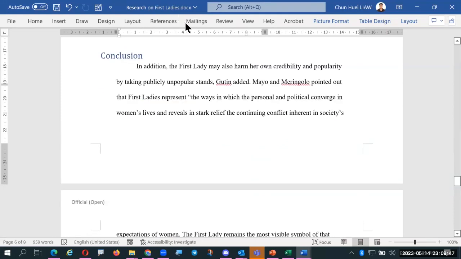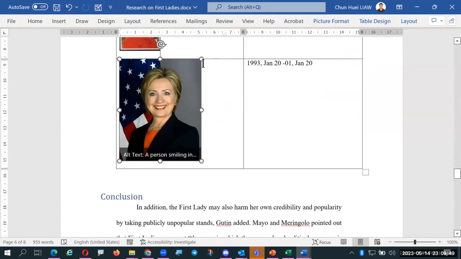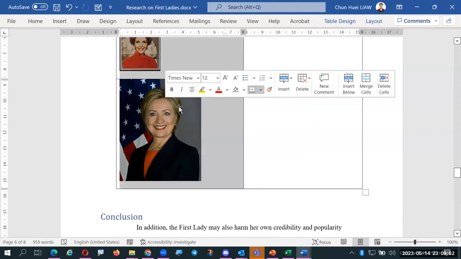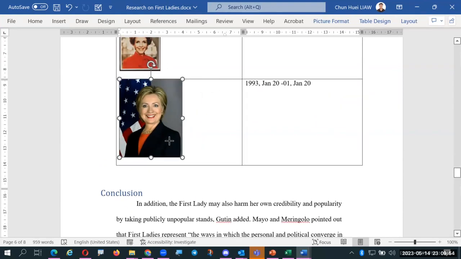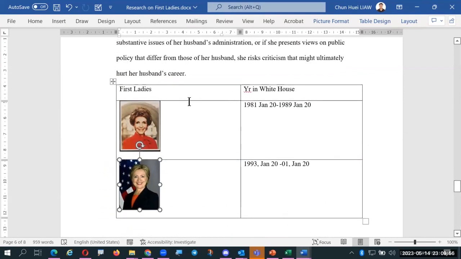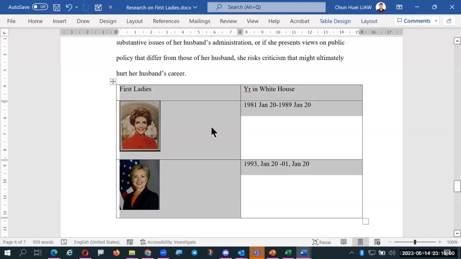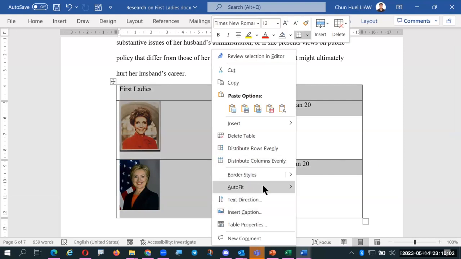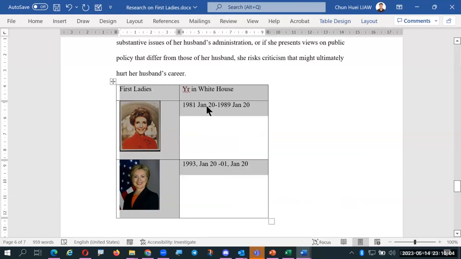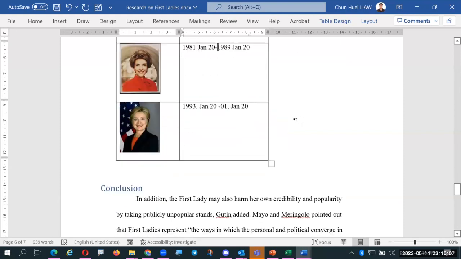Roughly that. You can also highlight all, right click, and there's an autofit to the content. So it autofits to the content.